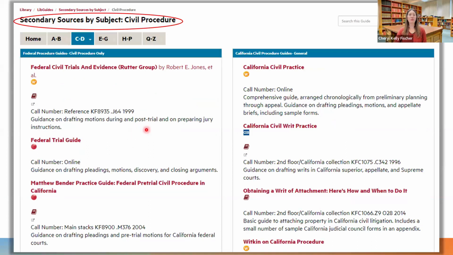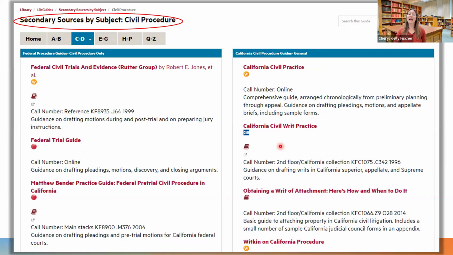So this is jurisdiction specific, right? And it's topic specific. And there's lots of options here in the CivPro tab. So notice these icons. The red circle is for Lexis, and the orange is for Westlaw, and the blue is for CEB. And if there's a little book icon, that means it's available in the library.